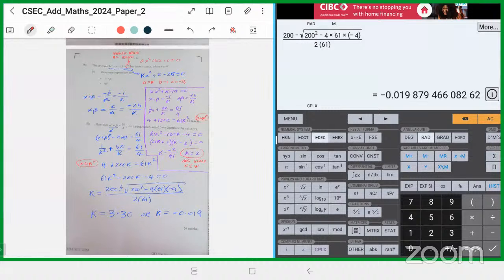Unbelievable. CXC, you all need to fix up yourselves. Whosoever is setting these papers, you need to fix up yourselves. You need to do your checks and balances before you release these exam papers. Too often are you making these mistakes on papers. And I'm certain a lot of students are thrown off. Students who know their stuff.